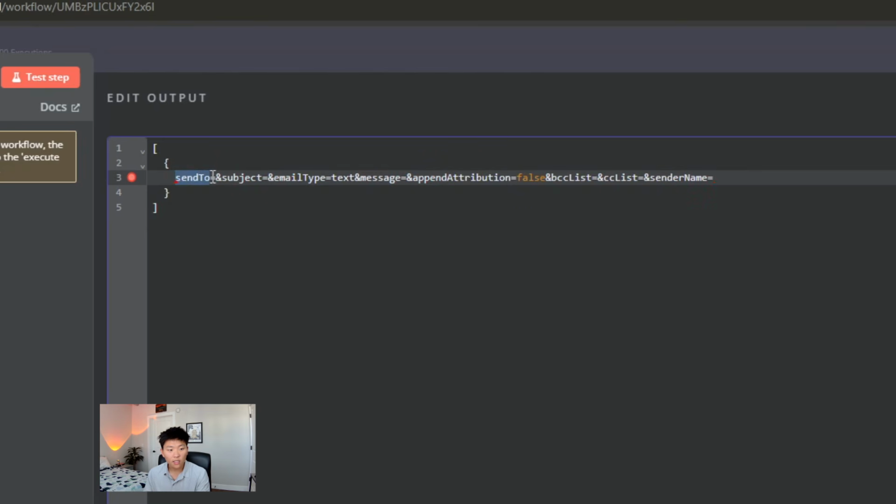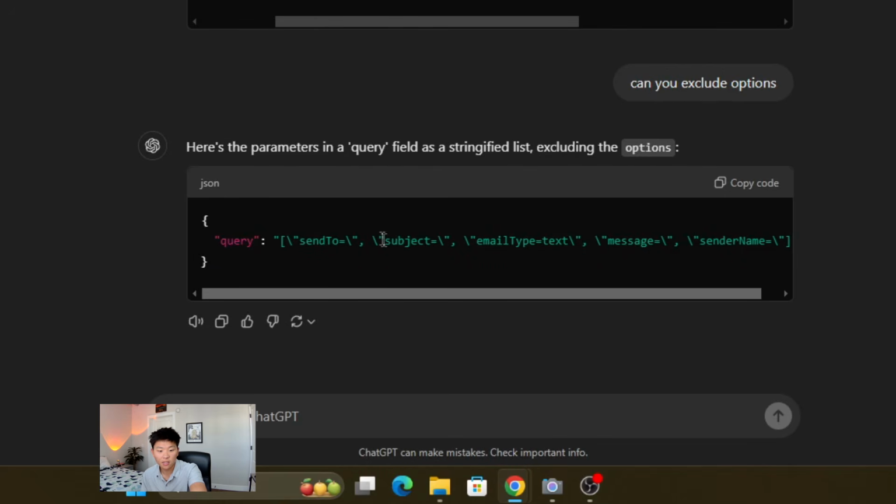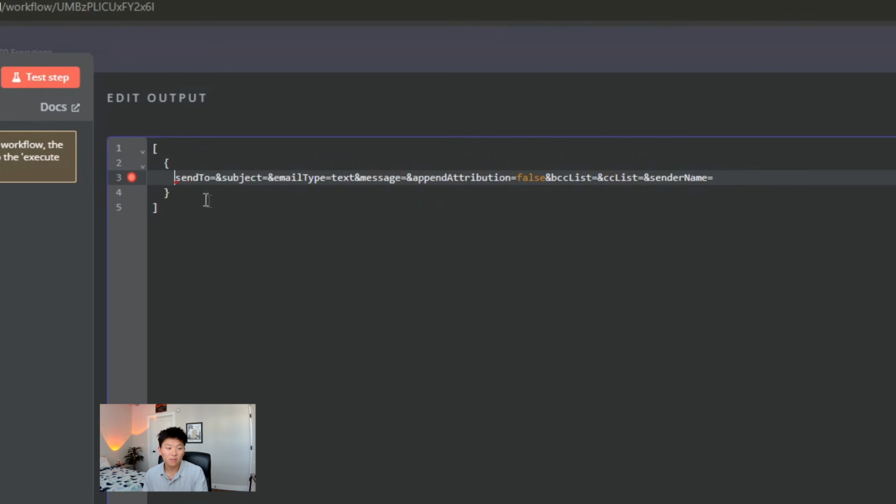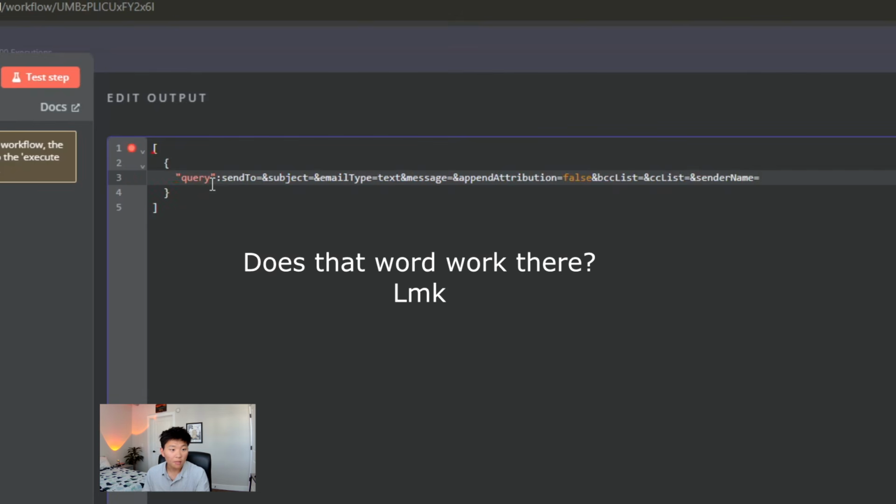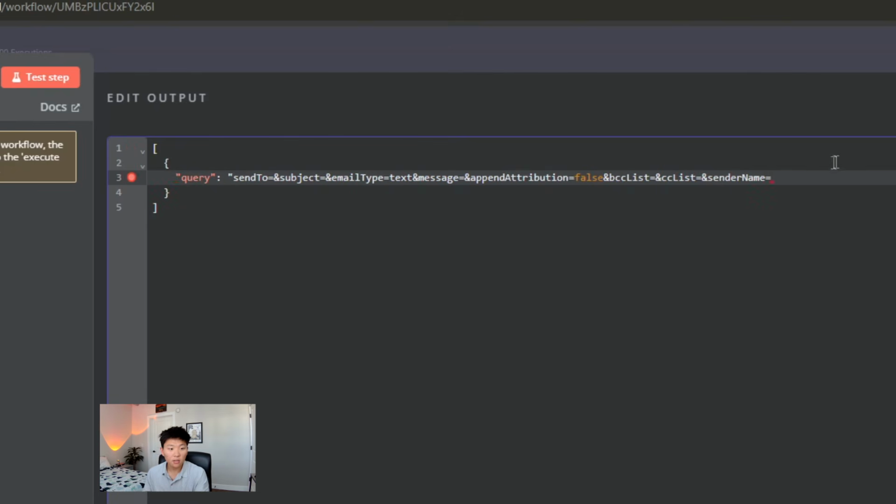I just think this one's a lot easier to read because basically all you're saying is the agent has to figure out who it's going to send to, and the next one is going to be subject. The next one is email type, which is already text. Message is what. If that makes sense, it's a lot easier to read that in my opinion than seeing all these slashes and close brackets, square brackets, all that kind of stuff. So that's why I use sort of this, what do you want to call it, taxonomy, but you got to make sure it's in a query field and in quotes like this.